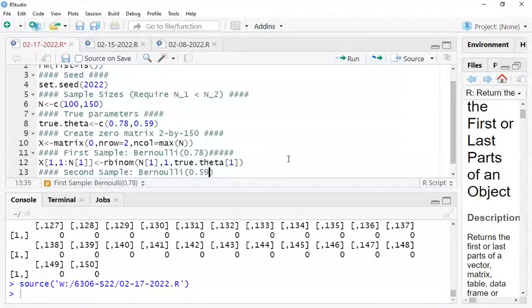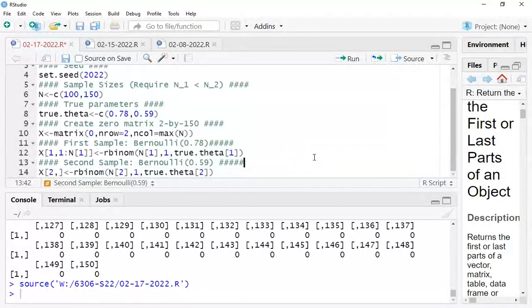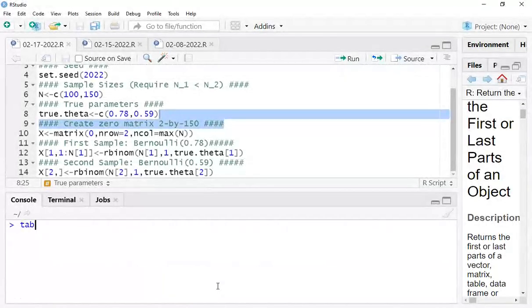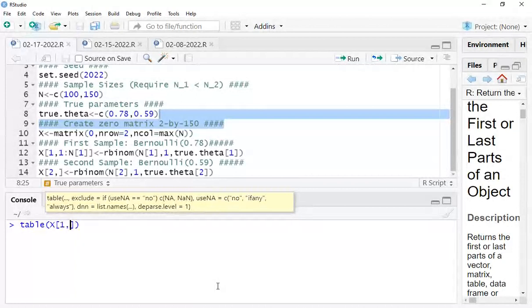The second sample is coming from Bernoulli 0.59. That is the true parameter. Table, first row.